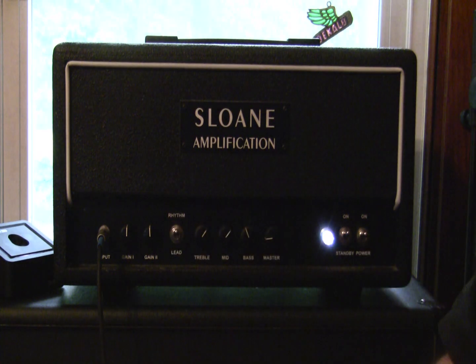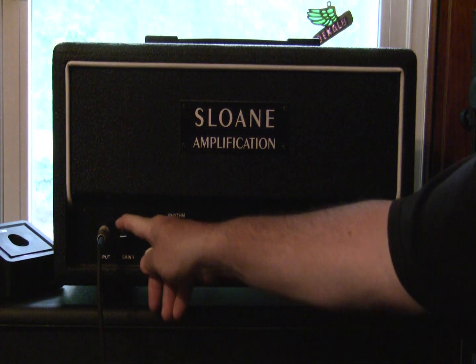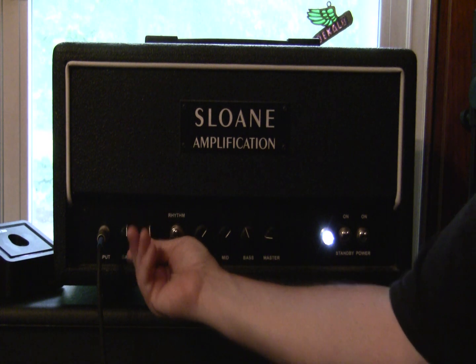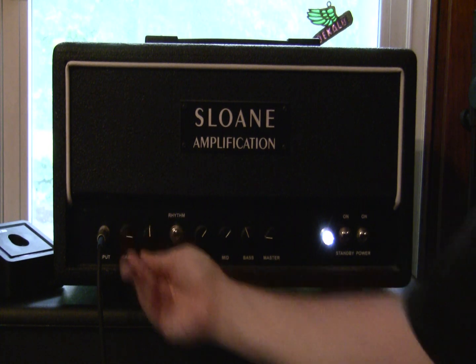I'm gonna start out on the rhythm setting. I'm playing a BC Rich Eagle with a Duncan JB in the bridge, so not a blazing hot pickup, but not a mellow pickup either. There it is with, obviously you turn it all the way down, and halfway up, on the gain.